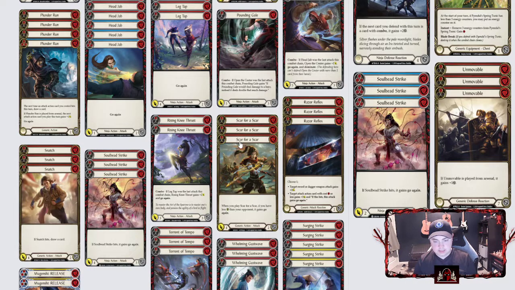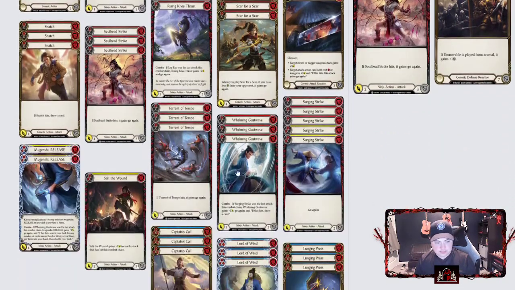Scar for Scar is pretty standard in Katsu, as well as Razor Reflex. Maginshi, I only run 2 of them. I do not want to see a Scar unless I'm searching for it. It's a 1-cost card, so I can't use it for Kodachis. I don't want to block with it, right? I only want to use this card in the combo line, so I don't want 3 of them because of that, right? Salt the Wound, I added this in.